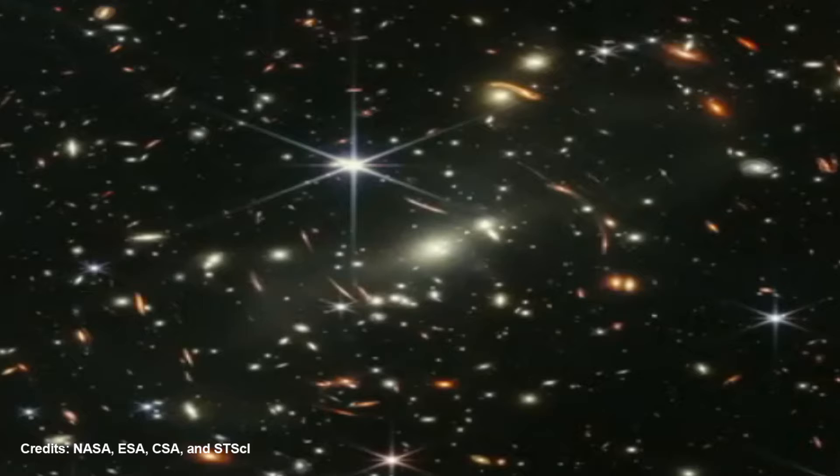But this image right here, I just find it amazing. NASA is going to be releasing more images soon, I think maybe in a couple hours as well, and I'm just excited to talk about those. I believe this particular image is a galaxy cluster SMACS 0723, and it's just overflowing with details. We're looking at thousands of galaxies observed in infrared. What I find incredibly fascinating is that this little image right here, this rectangle, whatever device you're looking on, this is just one small patch of space, this is not even one percent of space.